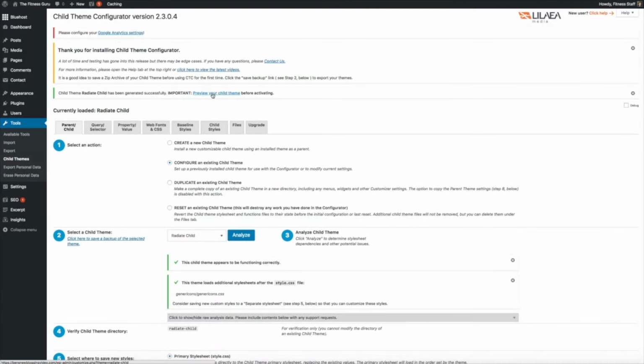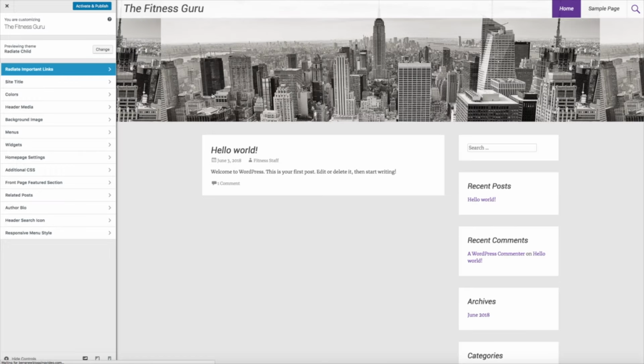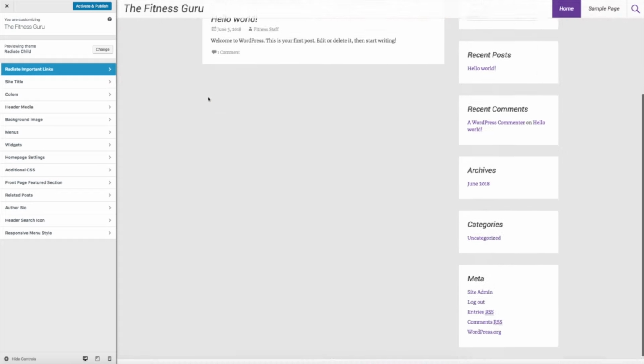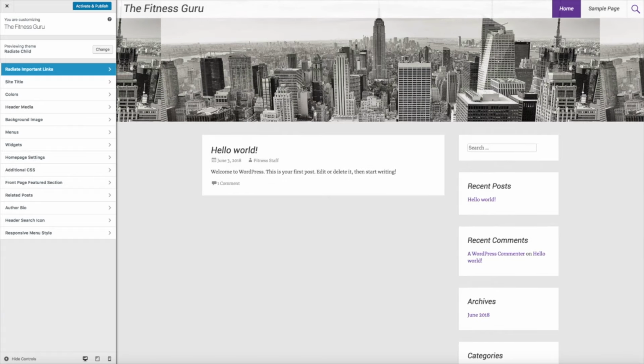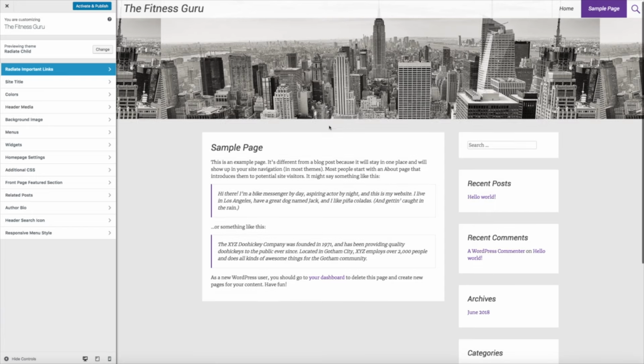And then you'll be able to view the new theme in action. And again, you'll just want to make sure everything looks good in terms of structure and functionality. And again, we haven't done anything to the theme. We just want to make sure that the parent theme is transferred over correctly and everything looks great so far. Perfect.